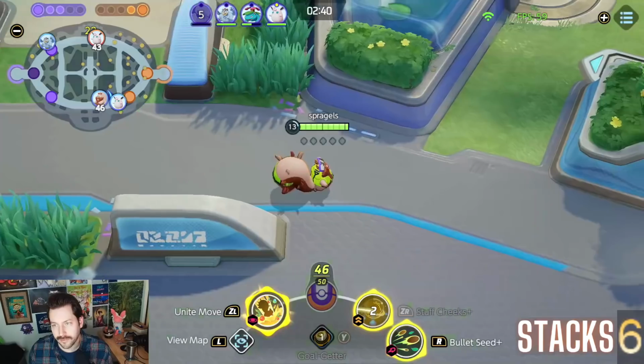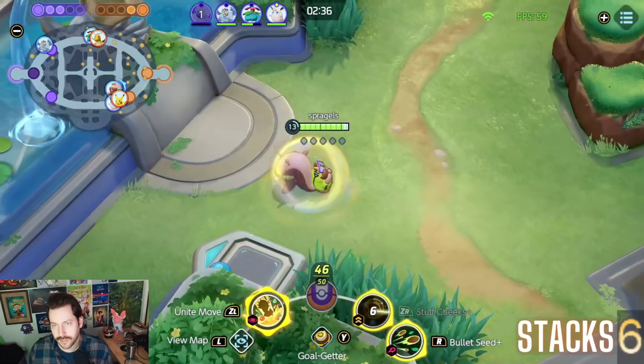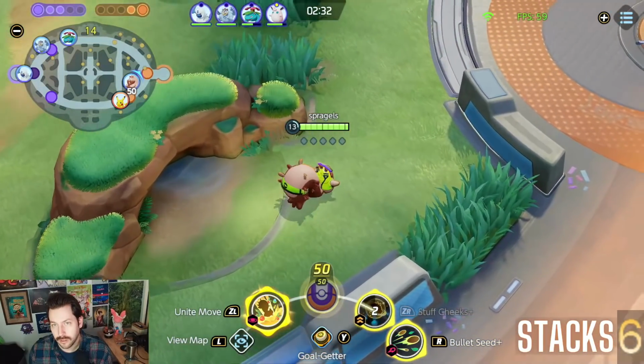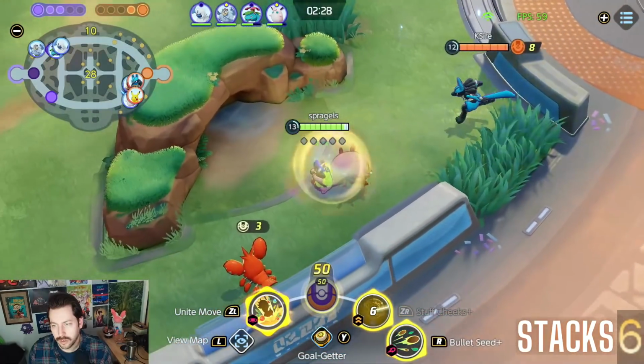Wiggly scoring 35 in the bottom. They probably wouldn't expect me to score again here. I could try to score in their base. This is a hard little play here, but I'm going to try it. Now Lucario's here. It's not going to work. We'll be back.